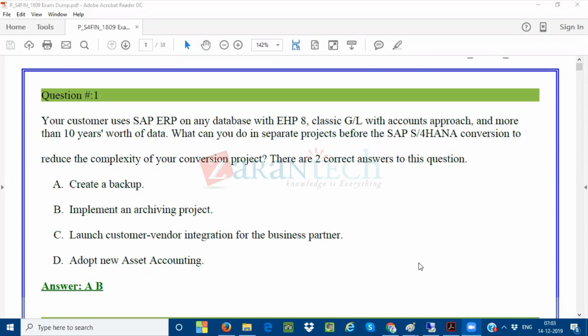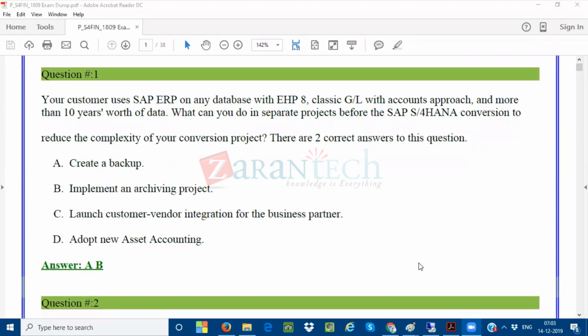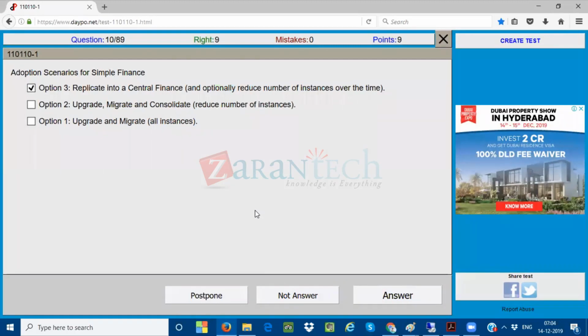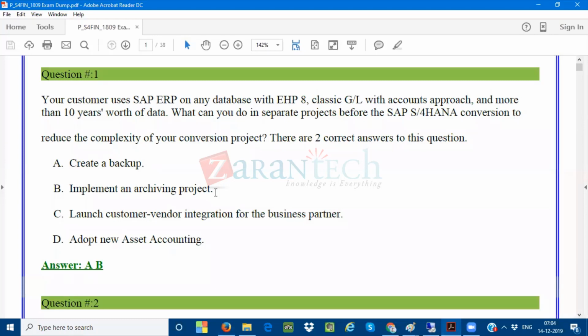So normally the certification questions look like this. This is how the certification questions will look. I'm going to give all of this once we have completed the syllabus. Don't worry about that. Whatever certification questions I'm explaining, this is only for your knowledge, to test whether you're on the track, whether you're clear and understanding the process, or still need to learn more. This is only to evaluate your knowledge. But the certification questions are going to look like this.